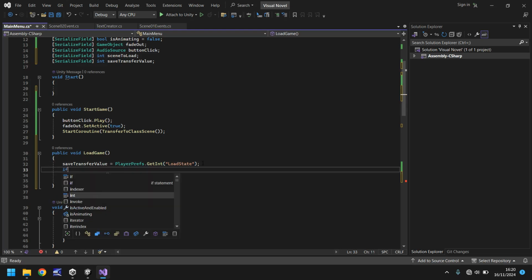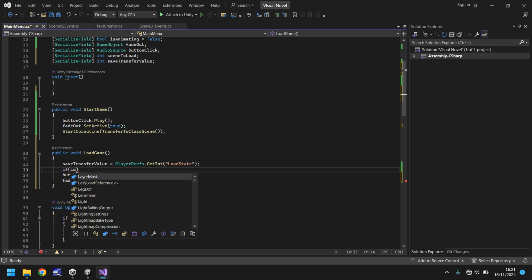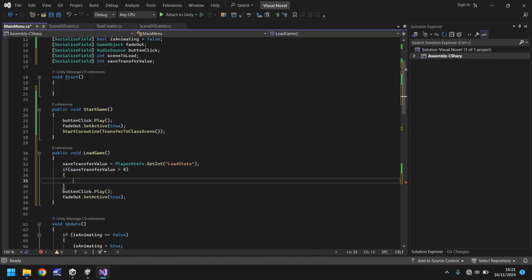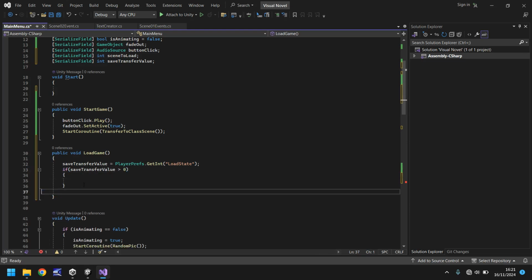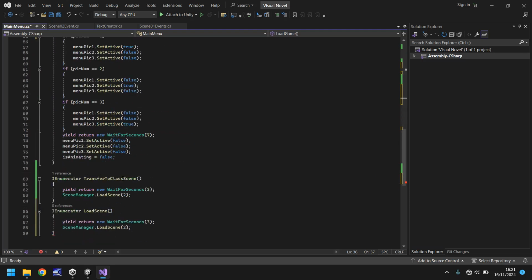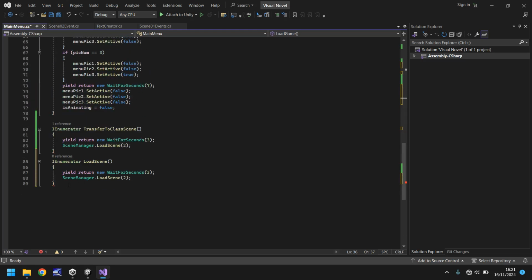And then we say if save transfer value is greater than 0, then we do the following, which is button click dot play and fade out dot set active true. And then we need to start the coroutine.